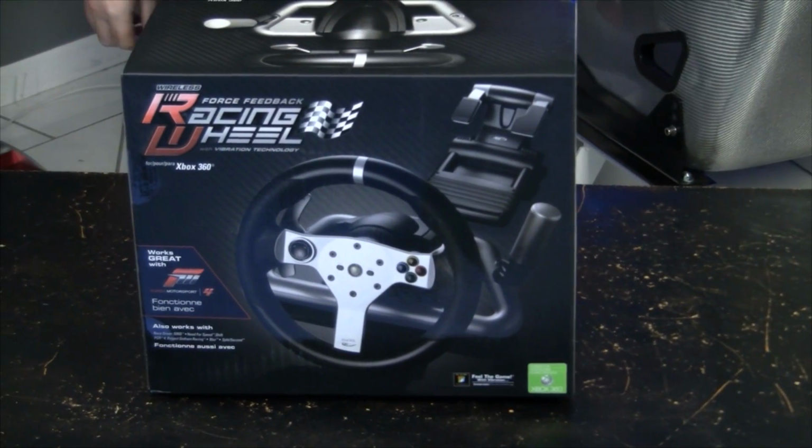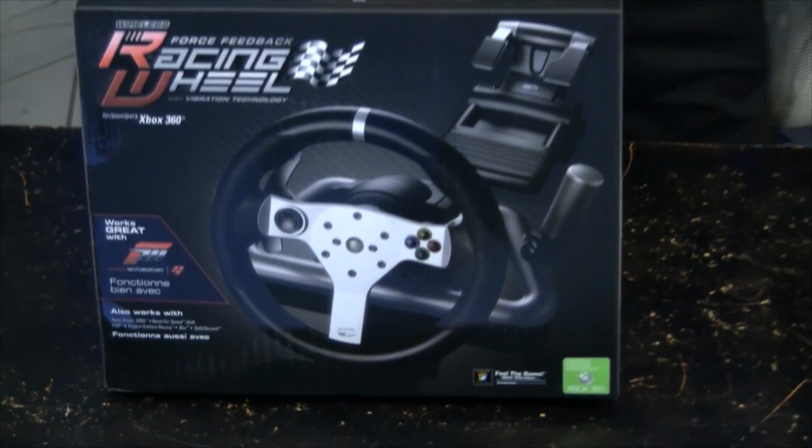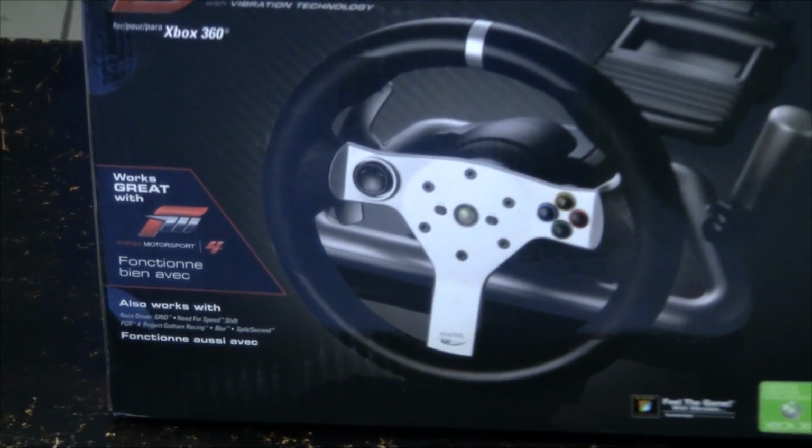And we're here today to review the wireless force feedback racing wheel with vibration technology for the 360 by Madcatz.